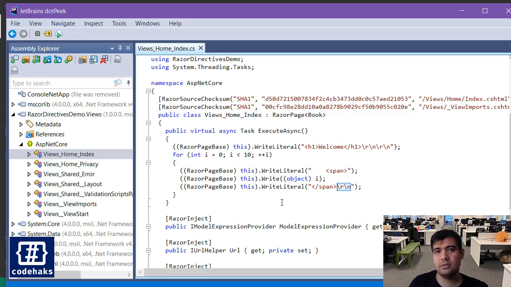So nothing weird is going on. Again, your C# code is the same, but Razor SDK is doing its job and converting your simple C# code into what could be understood by the rendering engine.